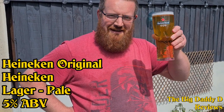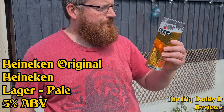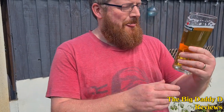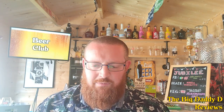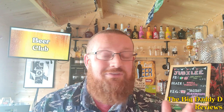We're getting a biscuity, bready taste. There's that hint of lemon again. It's crisp and refreshing — it's a really pleasant, really drinkable beer. On the back end there's a lovely sweet, sort of biscuity aftertaste that lingers in your mouth afterwards. Lovely stuff, very pleasant. It's a good sessionable lager — one that you'd quite comfortably drink all afternoon on a sunny day like this. It's not as cold as it would normally be, but once again that's probably because the keg has only just been put into the machine.